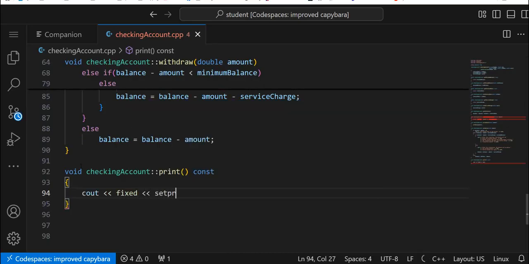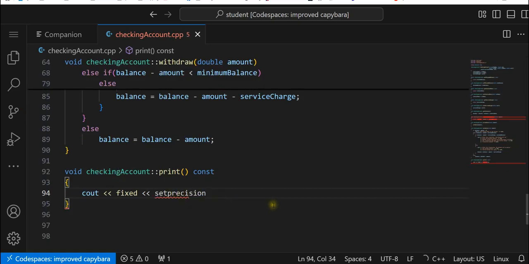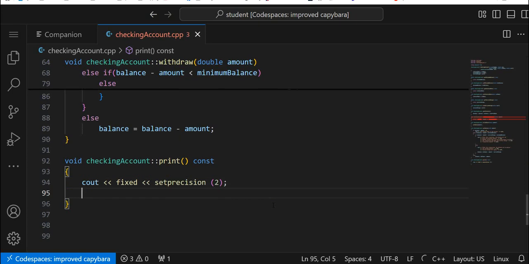Precision 2, of course. Cout and say interest checking account. Let's go like this. Checking account. And use our account number.